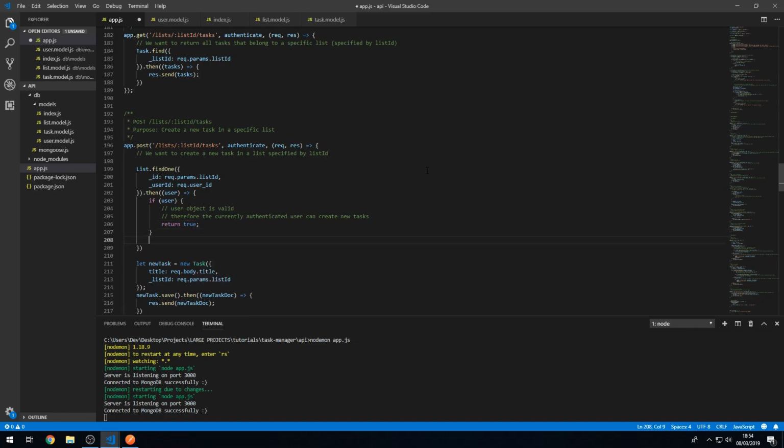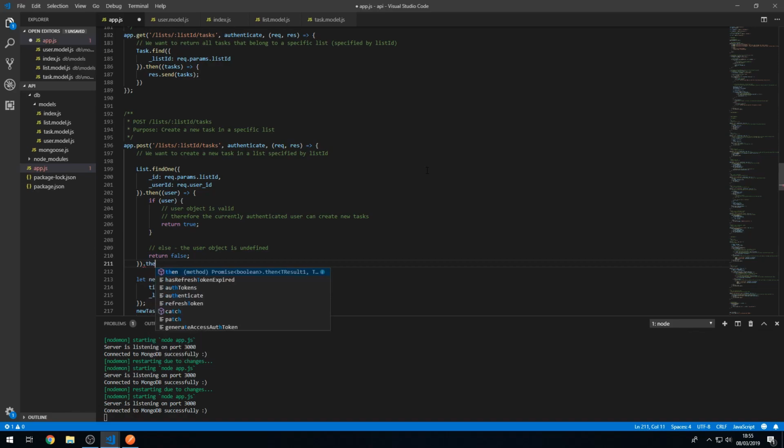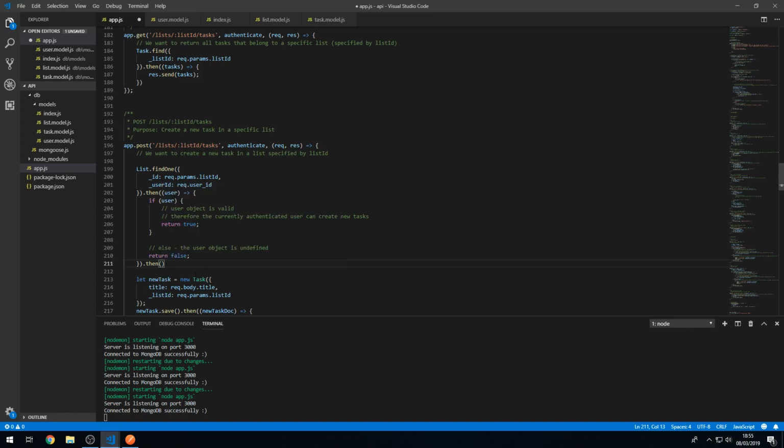And then outside of this if statement, we will return false, since the user object is undefined. Okay. Then we will chain a .then call, which will get that value. So that will be the Boolean value that we just returned here. And we'll call that canCreateTask.